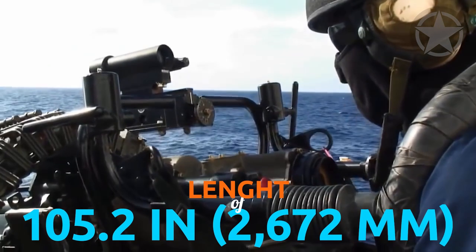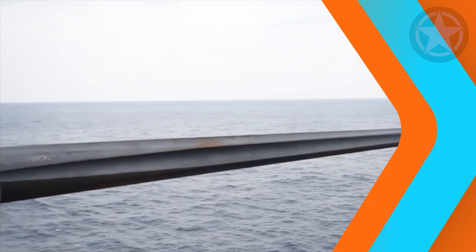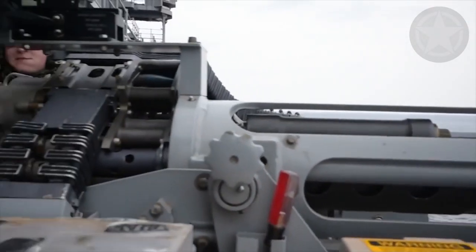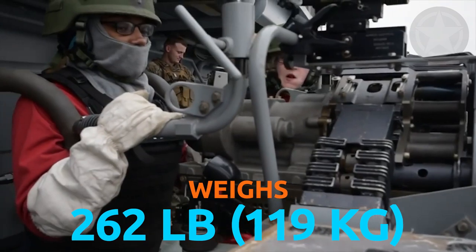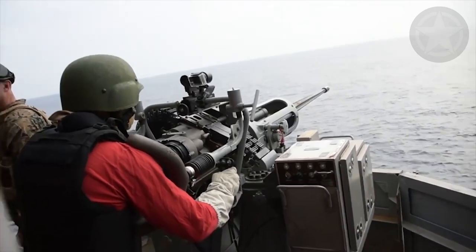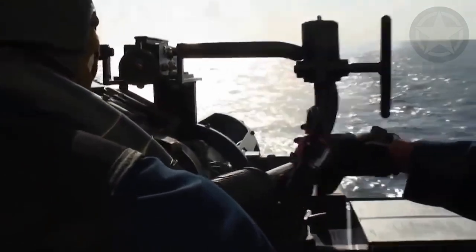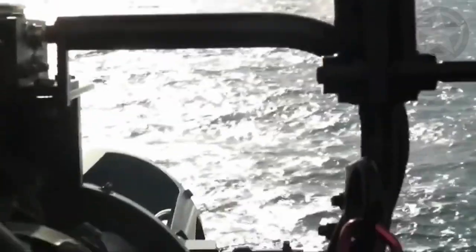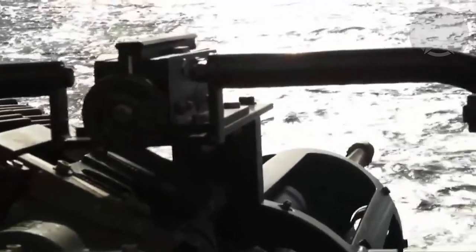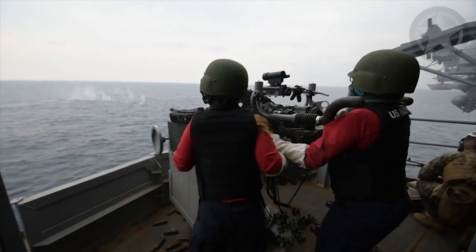It's 105.2 inches — 2,672 millimeters long — with just the barrel itself being 85.6 inches, or 2,175 millimeters, and weighs just above 262 pounds. The Navy's purpose for the MK38 Bushmaster is as a defensive and offensive weapon against a large variety of surface and aerial targets. It's highly effective against small, fast-moving boats, floating mines, and shore targets. The effective range of 9,800 feet gives the user the comfort to destroy ground targets from a safe distance.